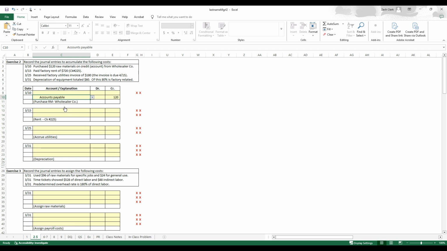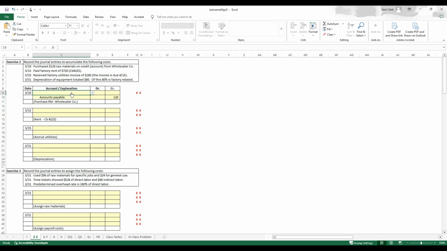Yeah, see, that one doesn't work, even though it is the accounts payable account. Remember that your credits all need to be indented. So if you end up picking the same accounts payable but you're not getting rid of the X, maybe that's one of the issues. There's two selections for each type, with an indented or not, basically debit or credit.